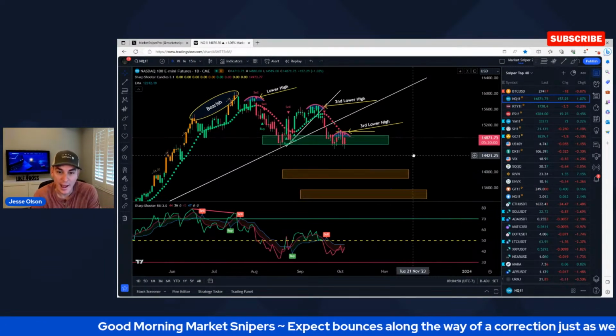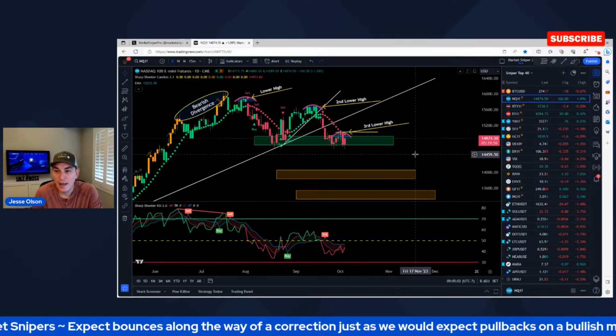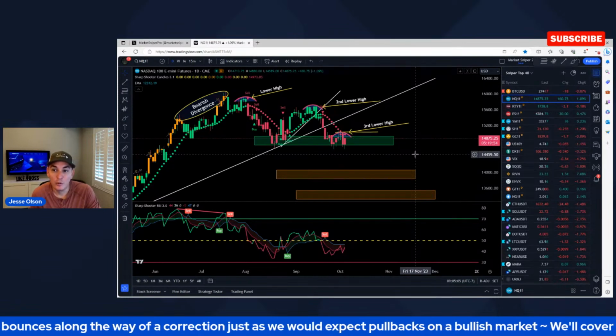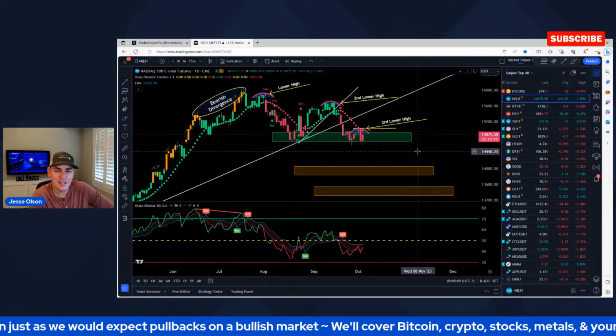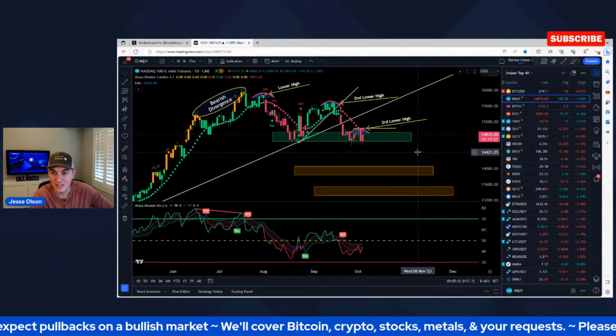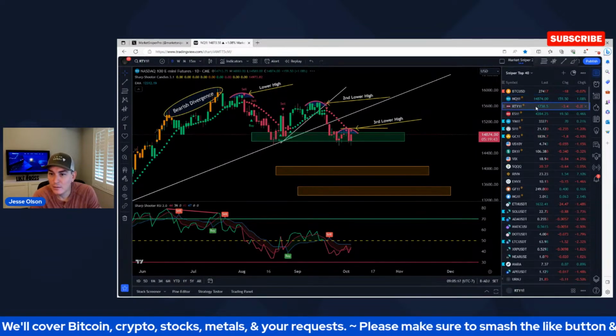But if you're looking at Apple, you're looking at some of the other ones of the Magnificent Seven, Apple, we'll take a look at it, was bearish on the weekly chart already, had some pending sell signals on the Magnificent Seven. So we'll take a look at it. Let's see.